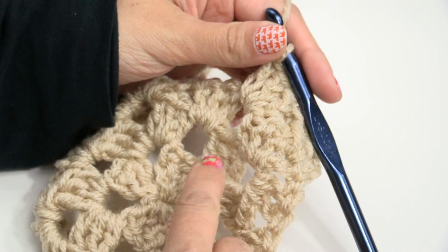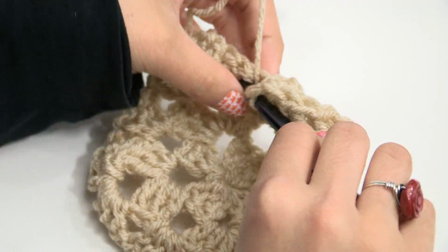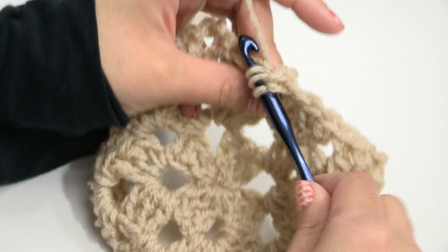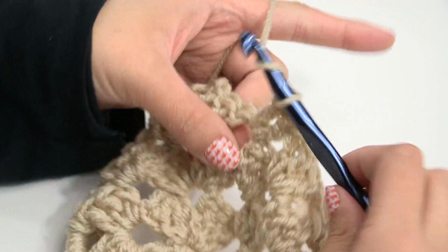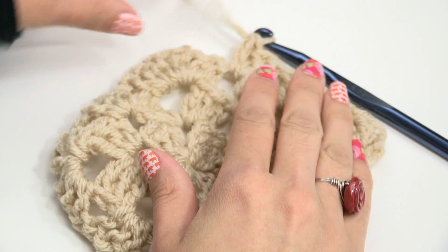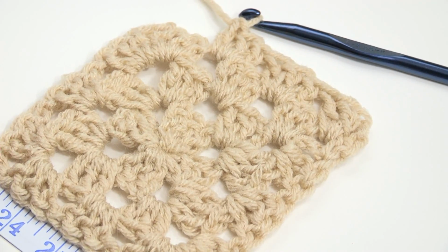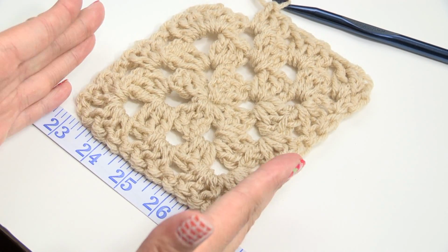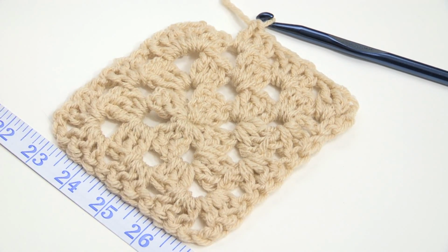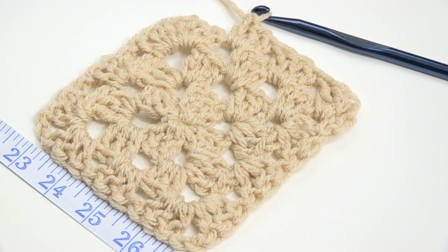Let's see, what round are we on? 1, 2, 3, 4. And we want this to be 41 inches long, which is 105 centimeters. Okay, so make sure that this measures. Here, I'll pause for a second here. We want this to measure from across. Right now it's only 1, 2, 3, 4 inches, but we want it to be 41 inches wide, and for me that's going to be about 31 rounds.